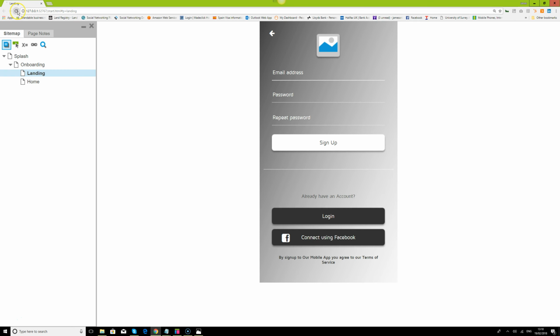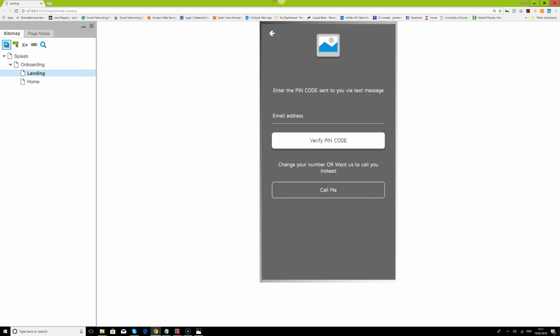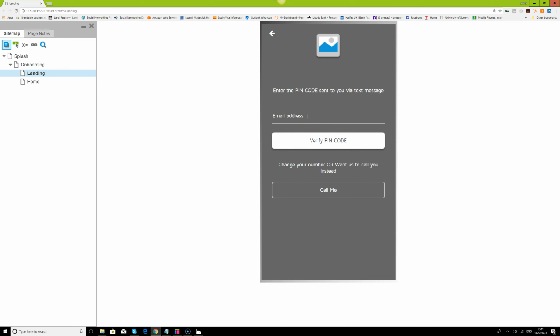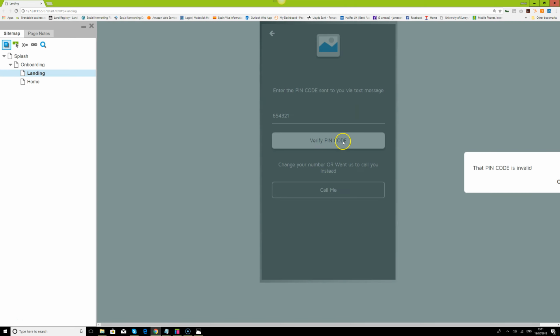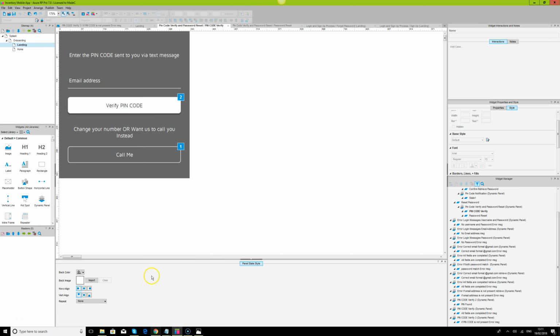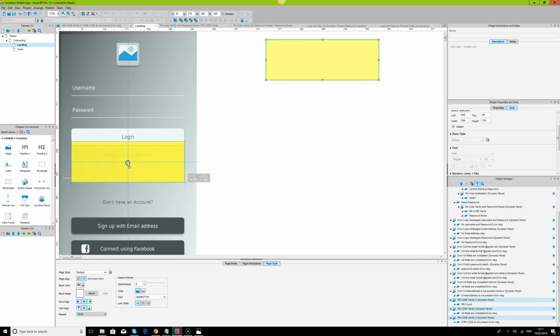So let's test that part and let's see what's happening here. The user forgot the password. They enter the correct email address. We are sent a pin code and they land on this page. The user tries to enter the pin. All fields need to be completed. They enter 654321. We will have an error saying the pin code is invalid, and we will also check if the pin code is correct, and we will go back and slide. But we need to make sure we have our error messages here. We need to align this properly, group this, and put it at the center so that they show in our center screen. So that is what we have now.